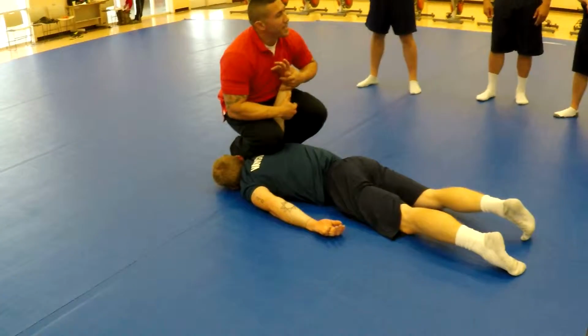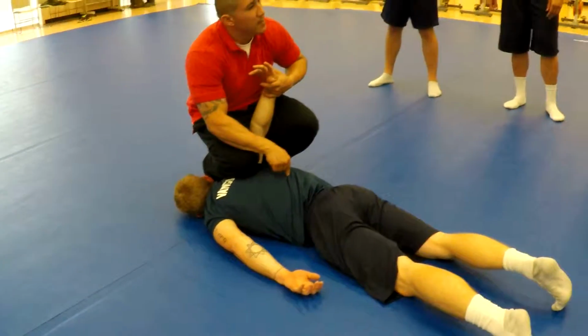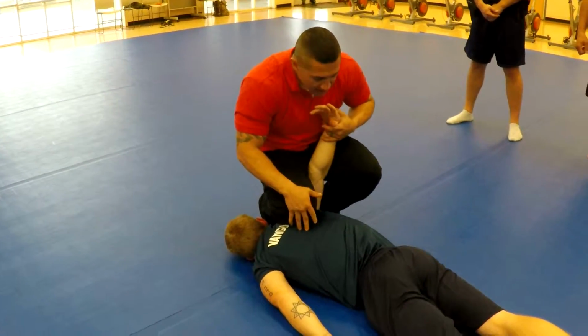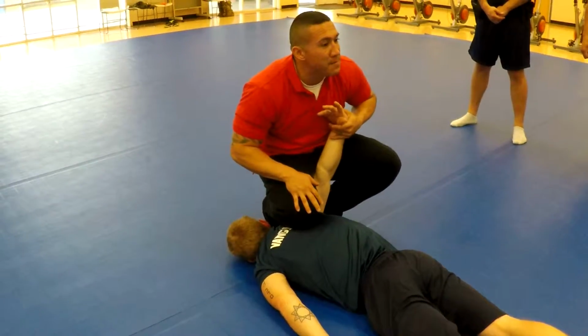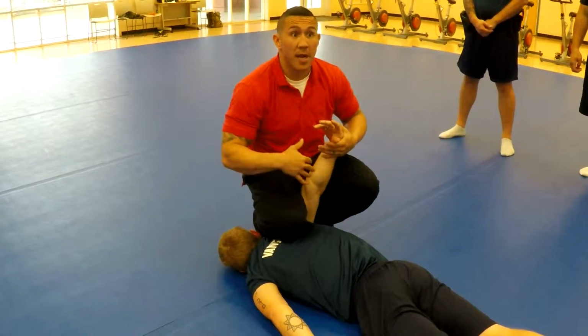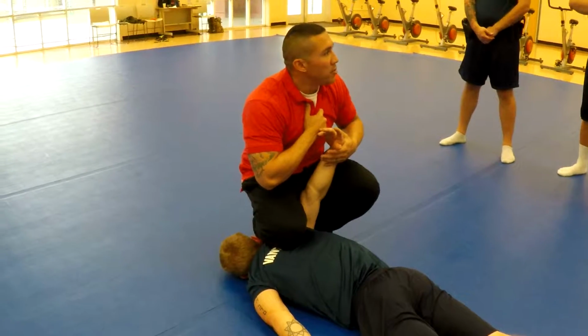Because here we want to keep constant control. We want to let him know that we're here. So what I'll do is my right knee is on the shoulder. This isn't doing any pain or anything. This is keeping me balanced, right? Boom. If I need to disengage or somebody else comes or whatnot, I need to know what's about me. I need to get my radio traffic out, right?